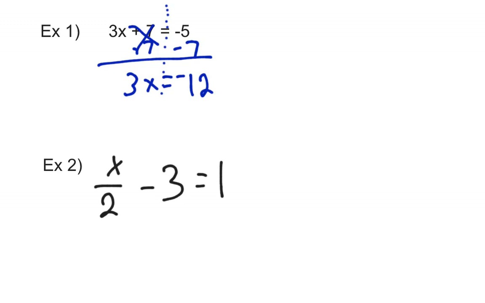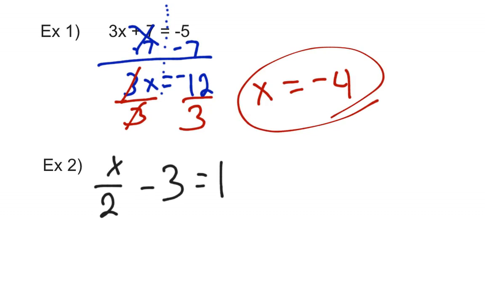All right? I have 3 times x equals negative 12. I get rid of the times 3 by dividing by 3. Slash kill. They go away. Divide by 3 over here. Leaving me with x equals, I have negative 12 divided by positive 3. Signs are different. Negative answer. X equals negative 4. Okay? Go ahead, pause the video. Try number 2 on your own.